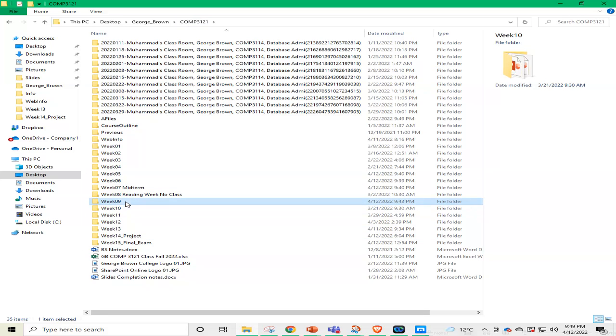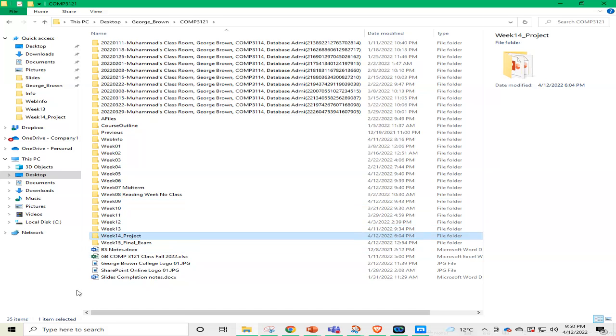How many are those? 1, 2, 3, 4, 5, 6. That's it, there are 6 files. And the last 2 weeks are not very long files, but previously there were more than 200 slides in each file.